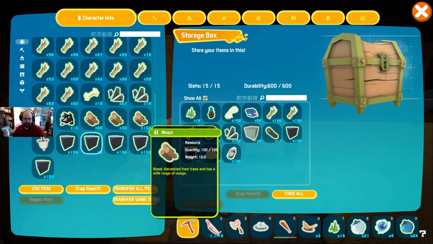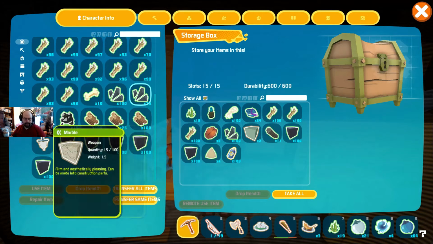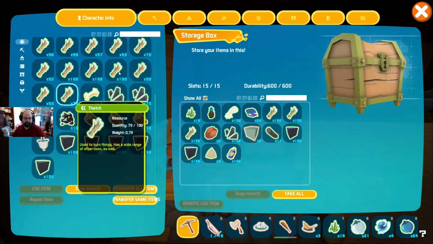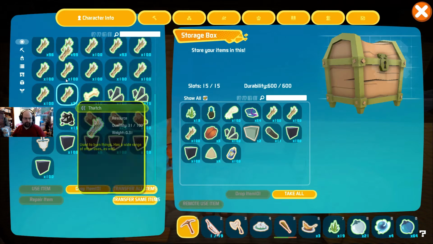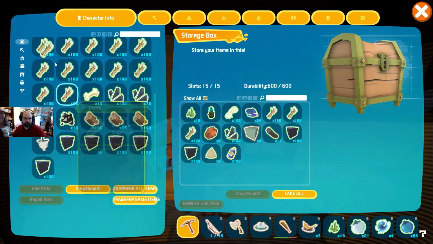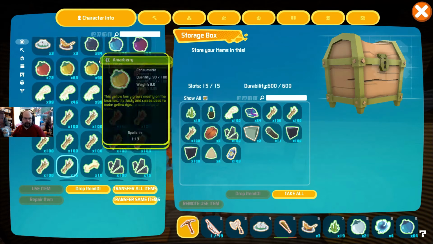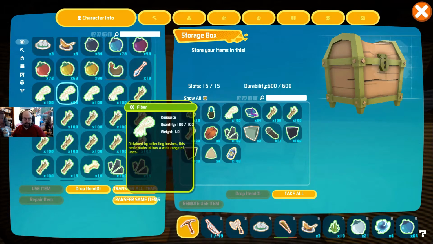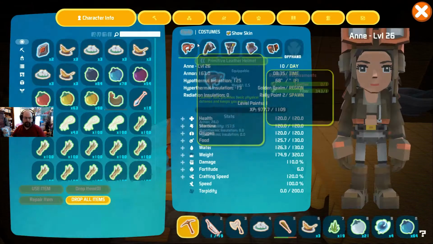And somehow I leveled up. I didn't realize that playing around in your inventory could let you level up. Apparently, yeah. So, we have a level up. I'm gonna putz with that in a second. I don't know if there's an easier way to do this or not. I'm not terribly concerned about if there's an easier way to do it or not. Okay, so... Wrong button. There we go.